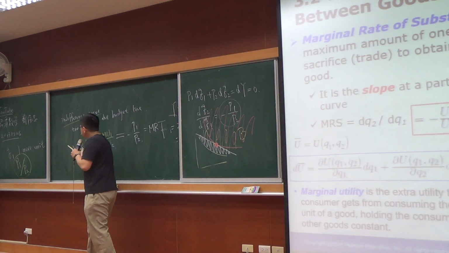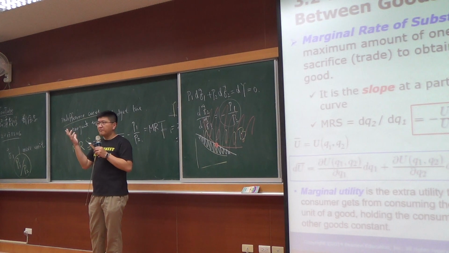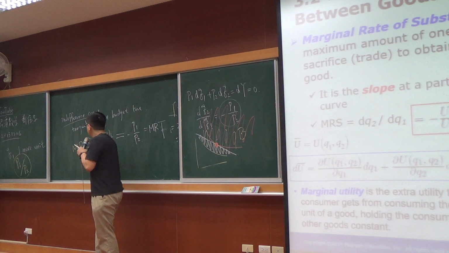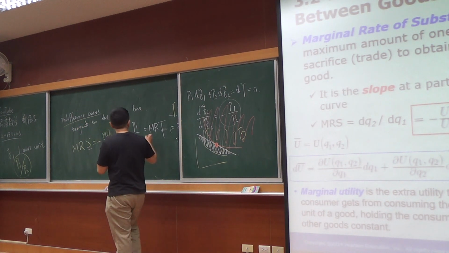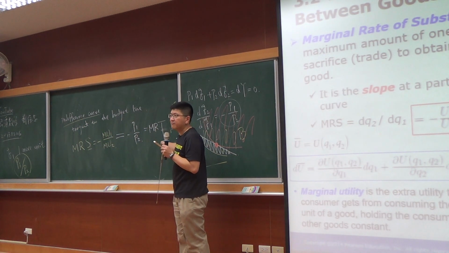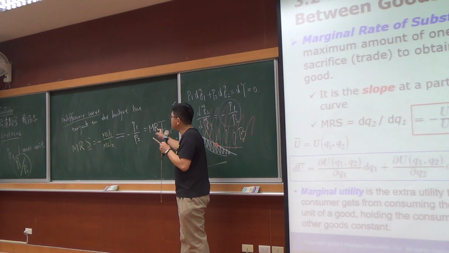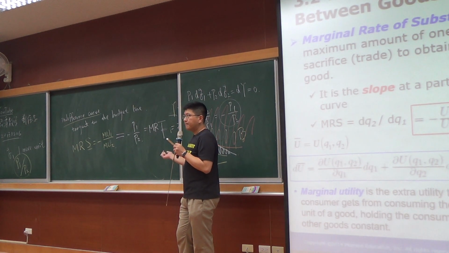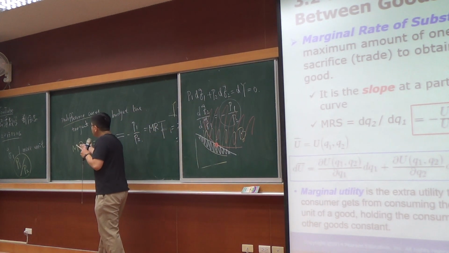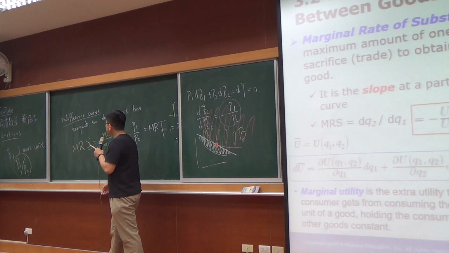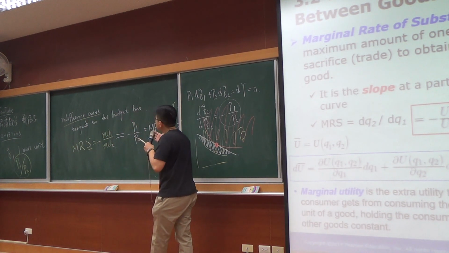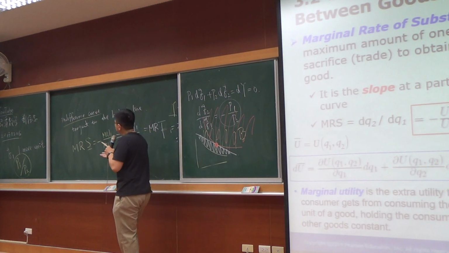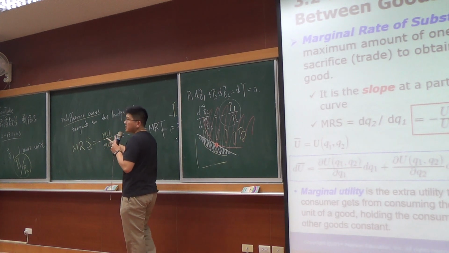The marginal rate of substitution, which is a subjective thing, because it's about our preference. Marginal rate of transformation is an objective thing, because this is what the market allows us to do, right? This is what we are willing to do. Something we are willing and something we are capable, able. We are able and we are willing to do. They must meet each other.